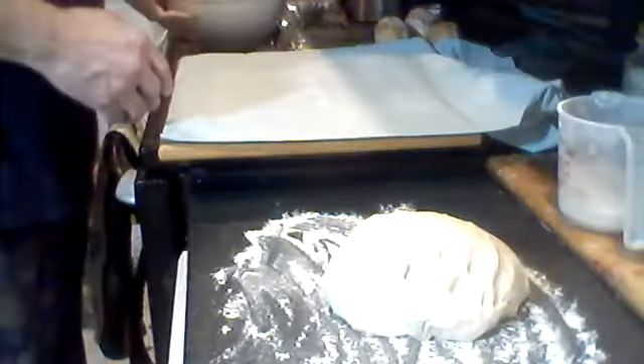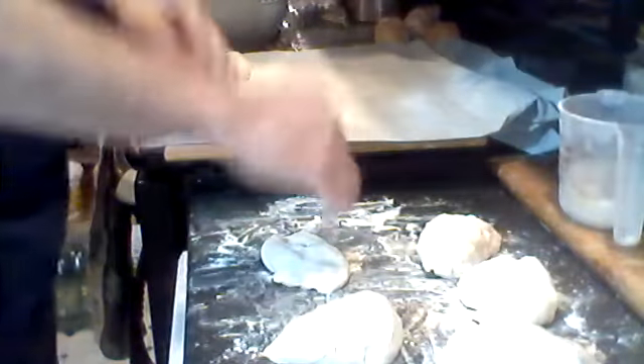I'll start with some dough here and try to do it far enough away so you can see. All I'm going to do is take the piece, punch it down a bit to get the air out. Use a bit of flour if you have to for sticky spots, roll it over towards you repeatedly, punching it down into a kind of elongated shape. You're just going to roll it out as evenly as you can. You can use parchment paper - I've done it with parchment. I'll put one here and let it proof.